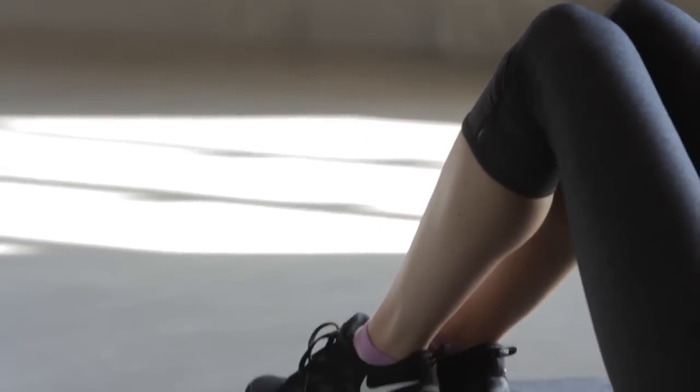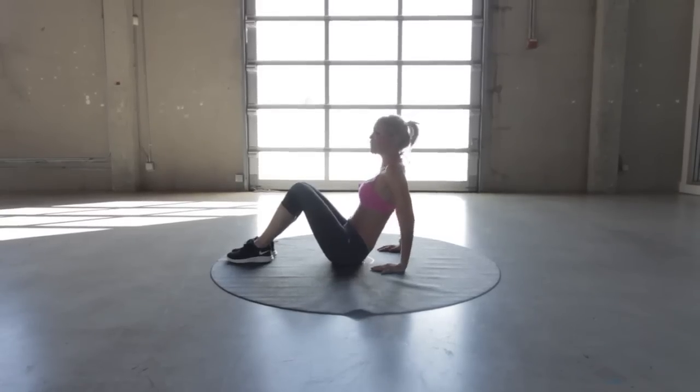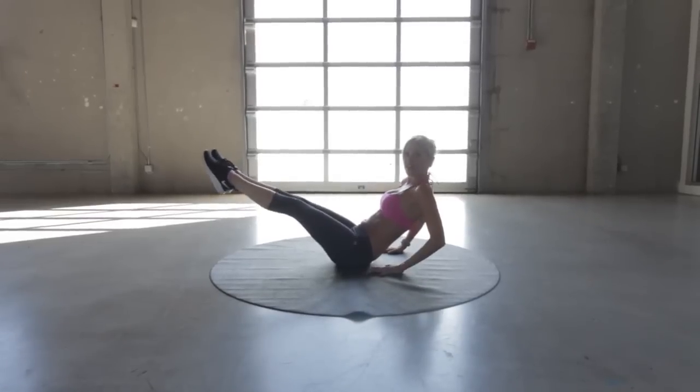Okay, we're gonna do 40 seconds of these. If you're struggling, you need a breather, just take a moment and then start again. But come on guys, we can do 40 seconds, that's all it is. 40 seconds of your whole life. Let's do it, ready? Go.